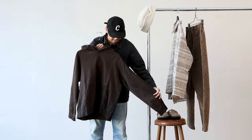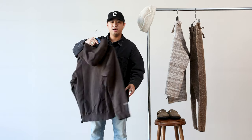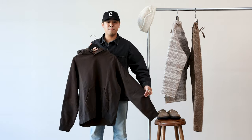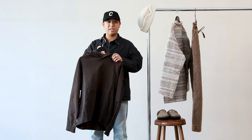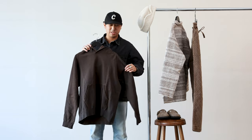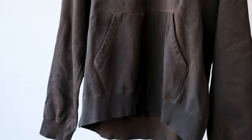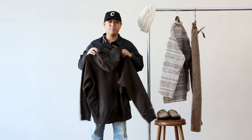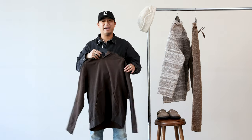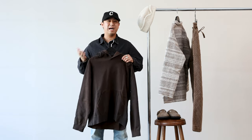Up next, this is the botanical dye hoodie from Cottle. This color is one of my favorites just because of the unique methods used in dyeing it. So how they got this brown — it is a fermented persimmon dye. If you guys have ever had a persimmon, you know how orange, crispy, and delicious those are. But having that go through the fermentation process produces this more earthy, dark brown. From far away you would think, is this a coffee dye? But this came from fermentation of fruit. That's just awesome — to see something that isn't a synthetic dye and something out of the ordinary. Like, how often do you see something that is dyed via fruit?